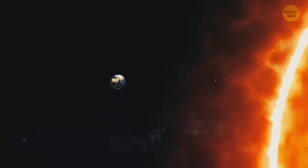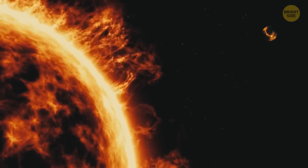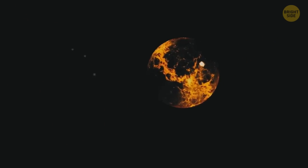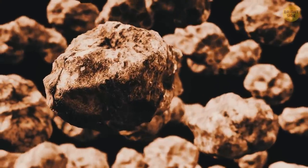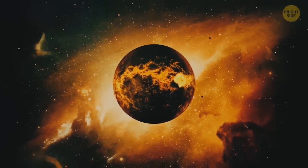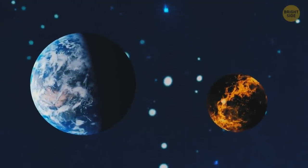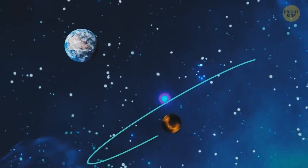The Sun weighs as much as 333,000 Earths. If the Sun was a bucket, you'd need 1.3 million Earth-sized planets to fill it. But we're interested in that small object 93 million miles away from the Sun — this pile of rocks and hot lava is Earth, busy forming its core while oceans of lava gradually cool down. Some millions of years after the Sun's birth, you'll notice another small object: here comes Theia. This small planet formed at about the same time as Earth, and right now it's following a crazy spiral trajectory at enormous speed.